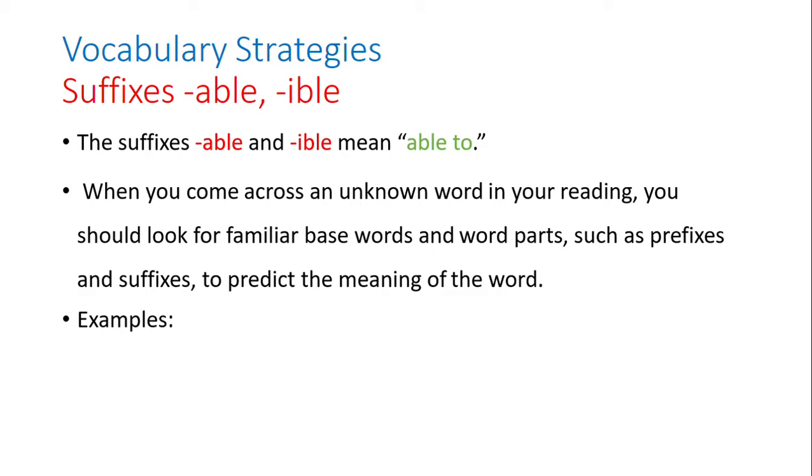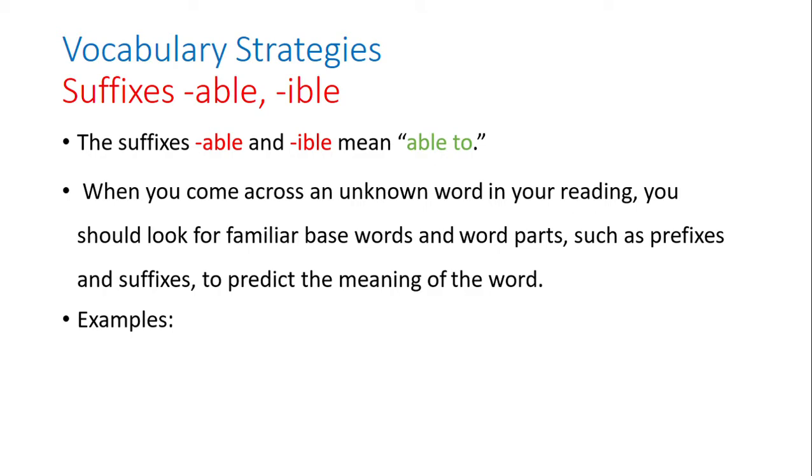When you come across an unknown word in your reading or any speech that you listen to, you should look for familiar base words and word parts. So look for the base words and the root words, then the word parts like suffixes or prefixes. Why? To predict the meaning of this unfamiliar word.